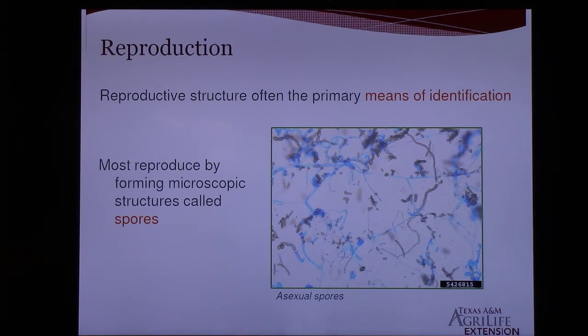Those spores are the reproductive structures of fungi. I don't want to call it an egg because it's not an egg, but they're very light, they're very small, and they drift easily in the wind. And with many of our fungi, they don't require a male and a female like with flowers or with animals. A lot of times they can reproduce asexually, meaning they can do it all on their own. They don't need any other fungi in order to reproduce.